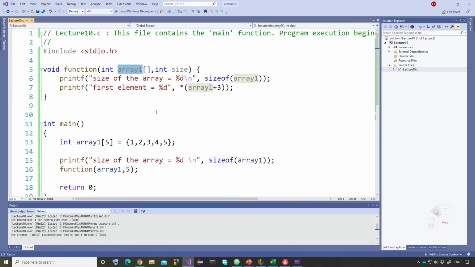You might ask, is it possible to use the same expression here in the main function where the array is defined? And the answer is no, you cannot do that. You can use this expression only when you pass the array to a function. How about if I use the same thing? Let me copy and use the same magic here. I want the first element, so the first element is this one. Let's run.